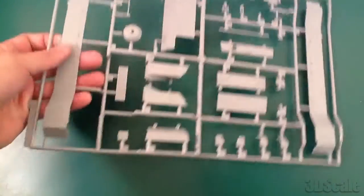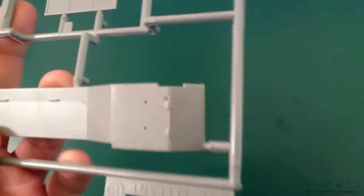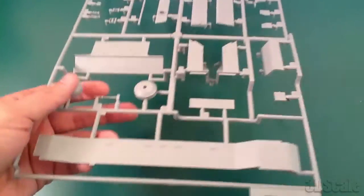So here's the first sprue. These are our styrene fenders, which have diamond plate right there, and the molded on hinges. Now all this would be done with PE and metal if they suggest you do.